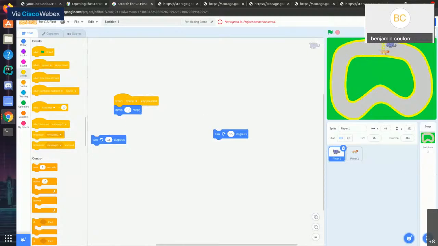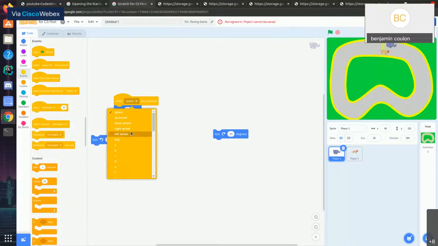So you can see that on the word space, just after that word, you have a little arrow. If you click on this, you will have a new menu which will propose different arrows, different keys. So you will have here to choose the key you want to press to activate the action.